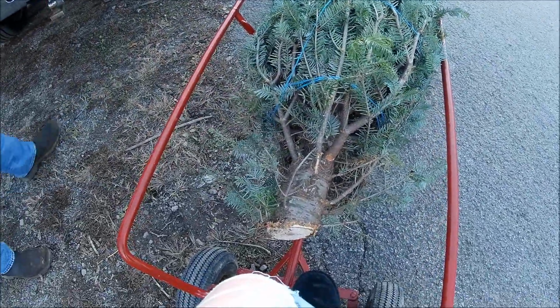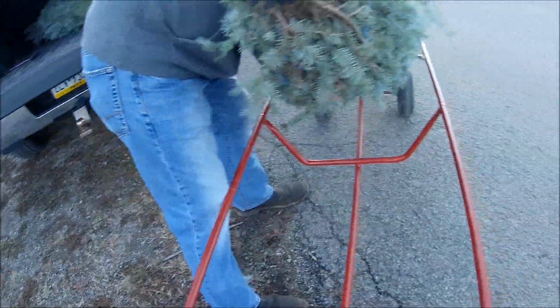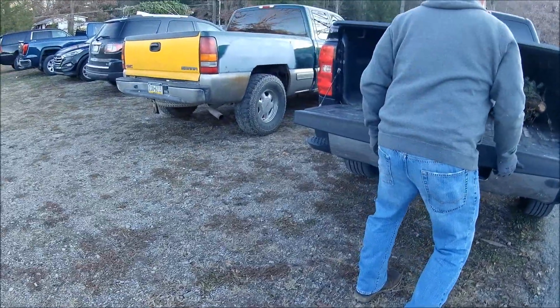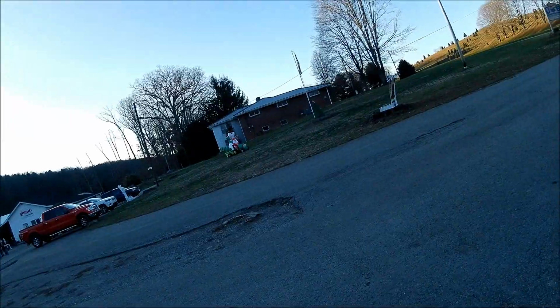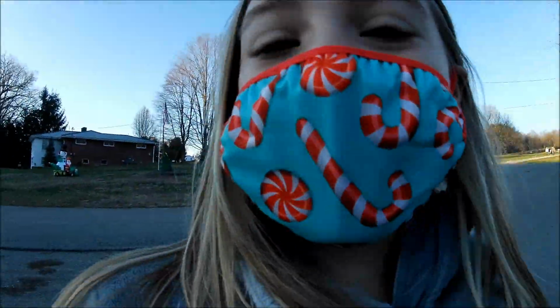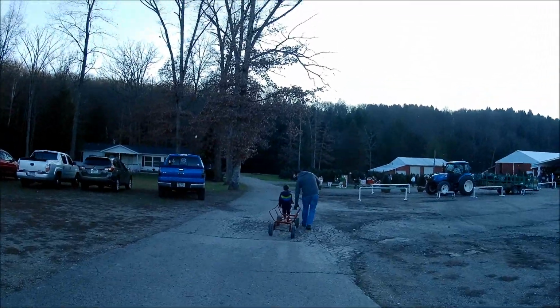Are those heavy? Yeah. They're putting out ours first, and then theirs. Do you want to go put these back? Yeah, put the cart back. Okay. There's not that many people here. Your Christmas tree's in there. There it is! There's the Christmas tree! Where's Mama? Look how cute. Oh, it's so cute. I love ya. Now you got to go home and decorate your Christmas tree. Take a picture of that. Here. Look how cute.